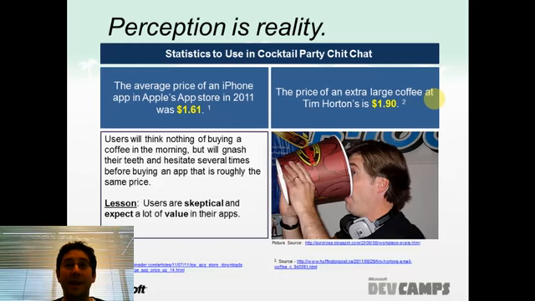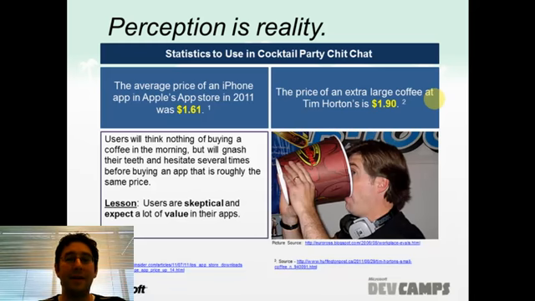To them, it's nothing. But talk to the same person that's going to the App Store and finding an app that's like $1.99 or $1 or even 99 cents. They'll hum and haw and they'll take a look at it and go, oh, do I really want to buy this? It's kind of asinine in a way, right? Users' perception is a little bit off base. They're willing to spend tons of money on coffee that lasts like an hour at most, and then an app that they can have forever, that costs even less than potentially a coffee, they think about for 2 weeks before deciding whether or not they want it.